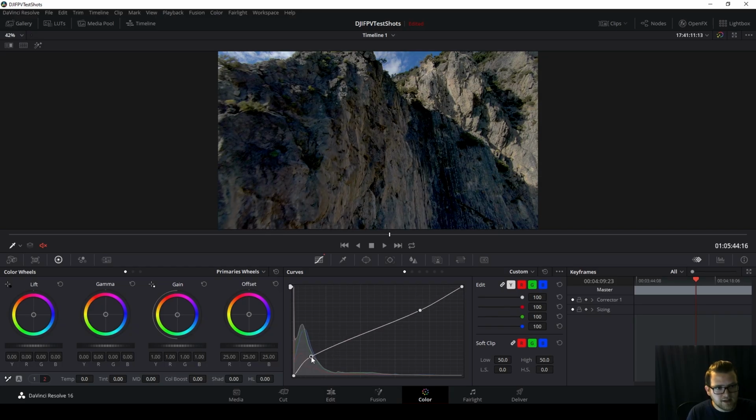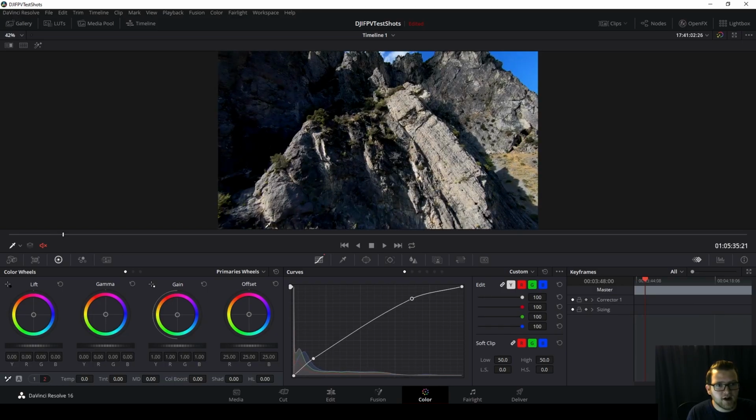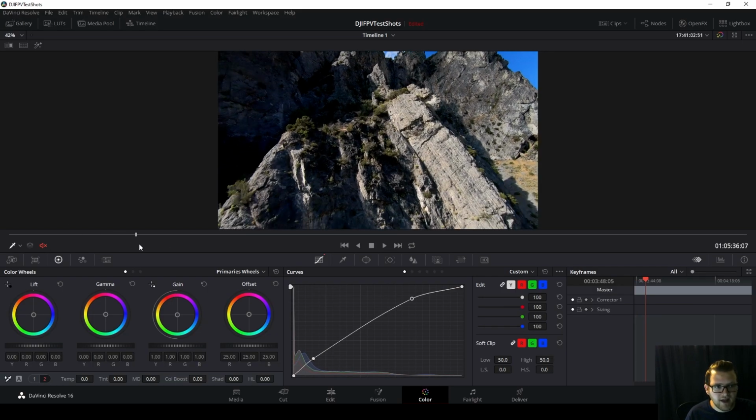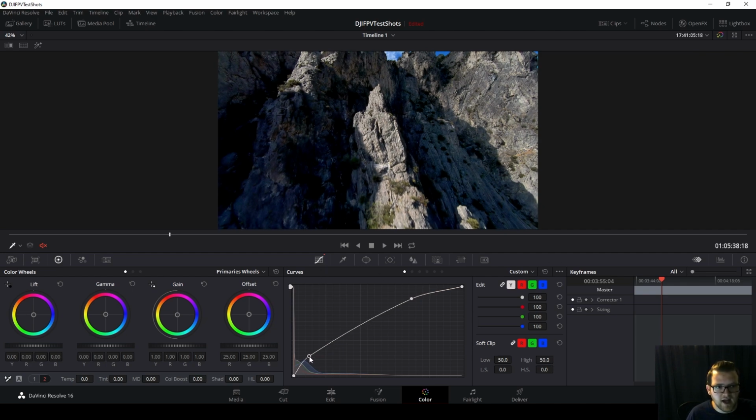You can see that's bringing out the shadows a lot better. I'm going to turn up our highlights a little bit. Okay, so this still looks pretty dark, but there's a lot more definition in this rocky area that we can see. Let's just see what it looked like before. There's so much shadows here, it doesn't look good either. But now it actually looks decent because you can see the definition in these rocks. So you still have something to look at. So I'm going to bump this up a bit more.